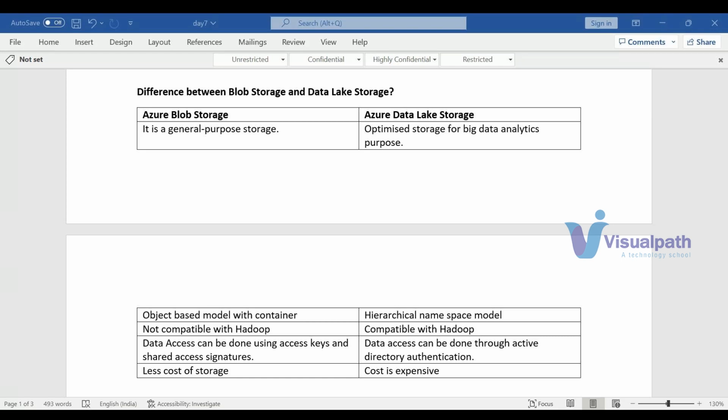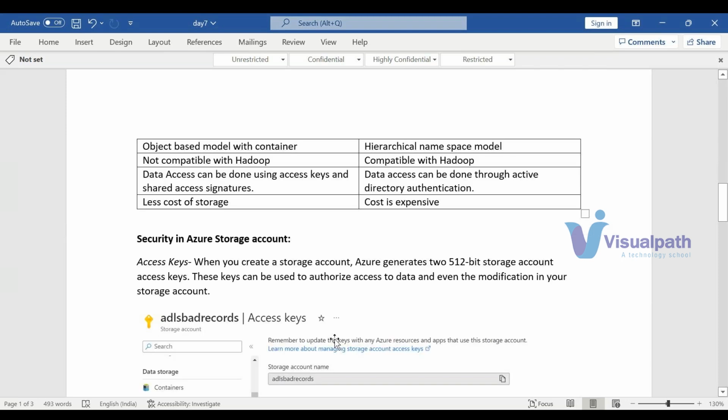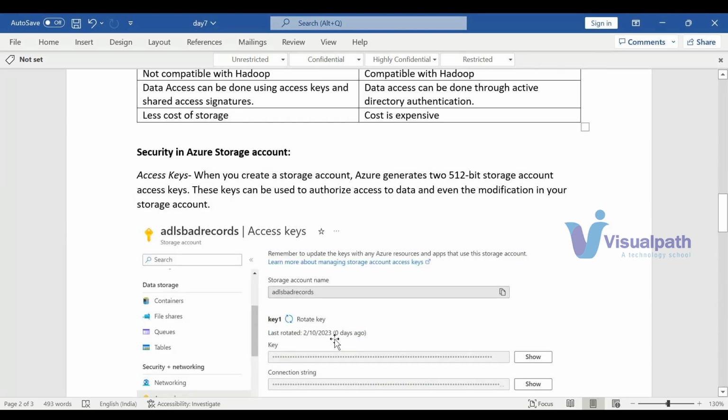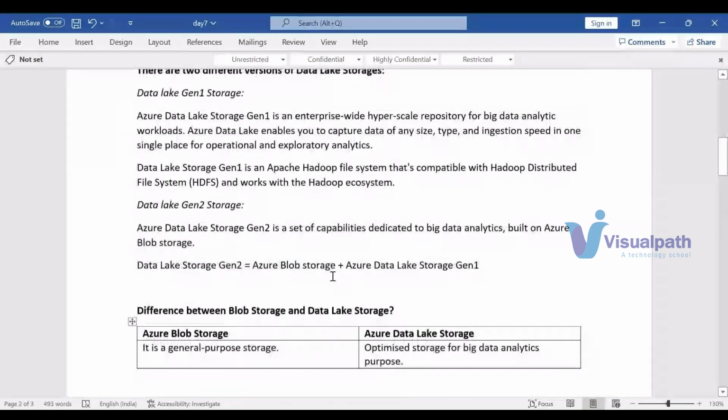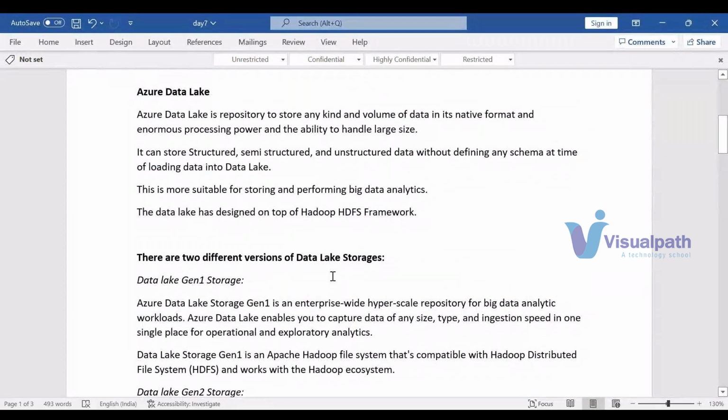Where to download the self-hosted integration runtime depends on where you want to send the data from. Say I have access to a subscription and you have access to the same subscription, but the data which I want to send to Azure is present on my desktop. So I will download the self-hosted integration runtime on my desktop. Wherever the data which you want to send to the cloud is present, there you need to install the self-hosted integration runtime.